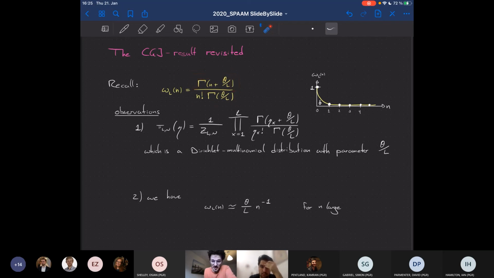And because we have a condensate, the occupations that we will be interested in, n, are actually of order n, large n, of the total number of particles. So in fact, choosing our weights according to this rule should only matter on a macroscopic scale, only for large enough n. Below that, we could choose anything, but as long as we choose it right on a macroscopic scale, we should see a Poisson-Dirichlet distribution.